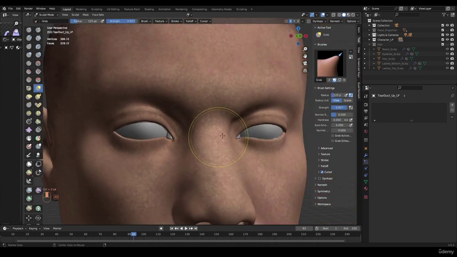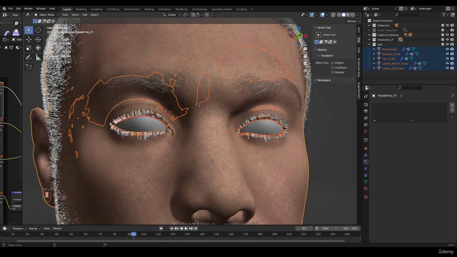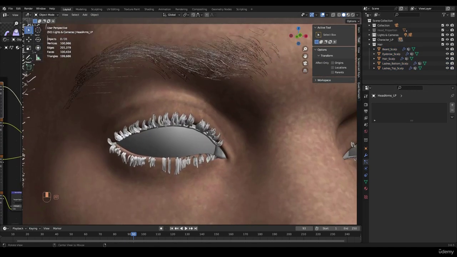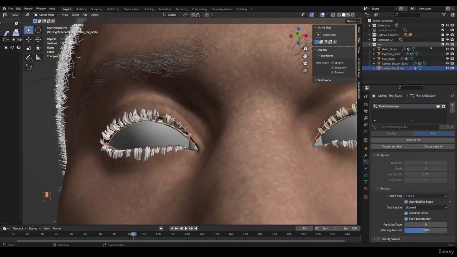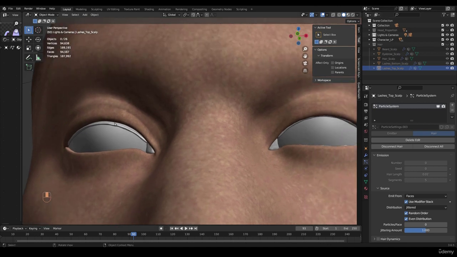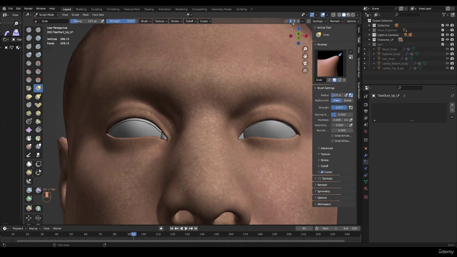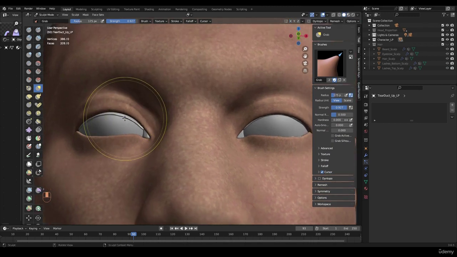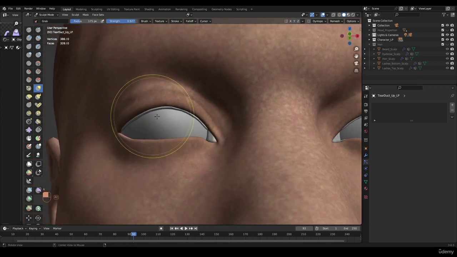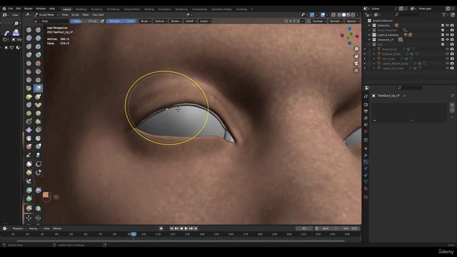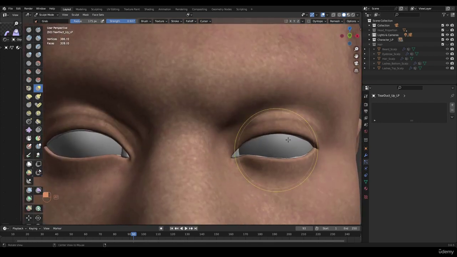There was a little issue when I was moving this down, I think I was also touching the other side. So when I manipulate this here, gonna hide the hair. Yeah, when I'm manipulating this, I want to make sure I'm not manipulating the other side. If I go to sculpt mode, turn off symmetry. So make sure you turn off symmetry for this. So I had to undo that, and then do it again so that it's not doing this side, because this side is fine.